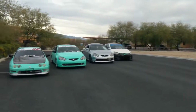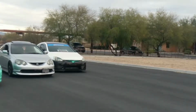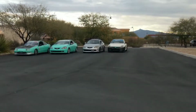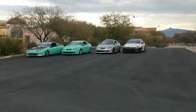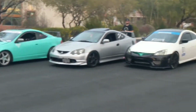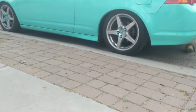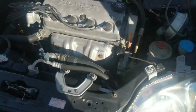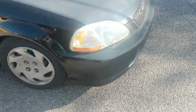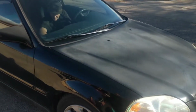Wow. What Andrew missed. There's a perfectly good spot for him right there. Bummer. That photo. Oof. What? I missed my toe. Dude, is it even running? Runs solid. Come on, Ryan.